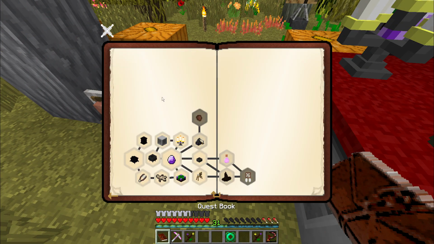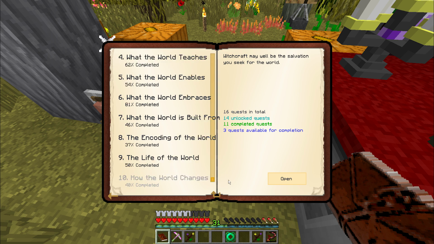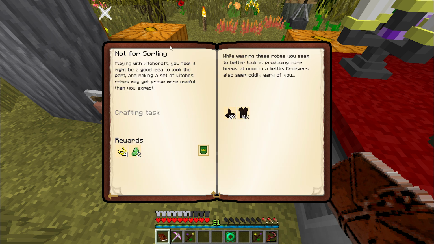Now that does open another quest in... Actually, I believe I need to finish this quest first. But let's give it just a moment. Take a look at not for sorting. Playing with witchcraft, you feel it might be a good idea to look the part and make a set of witch's robes. May yet prove more useful than you expect. So while wearing these robes, you seem to be better at producing more brews at once in a kettle. Creepers also seem oddly wary of you. This is going to give you 2 creeper hearts.